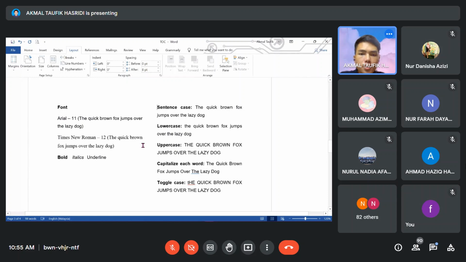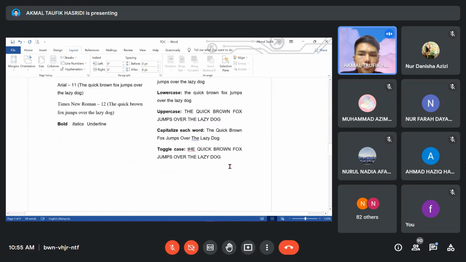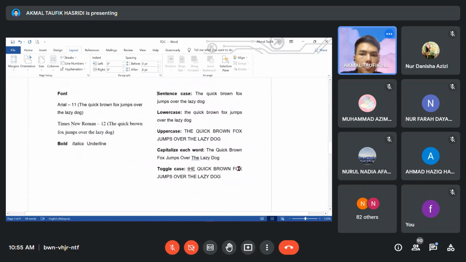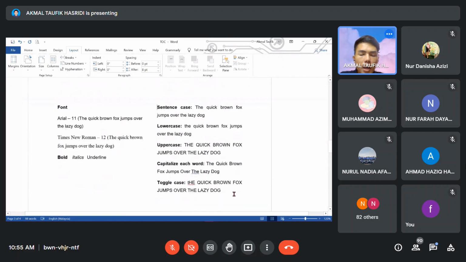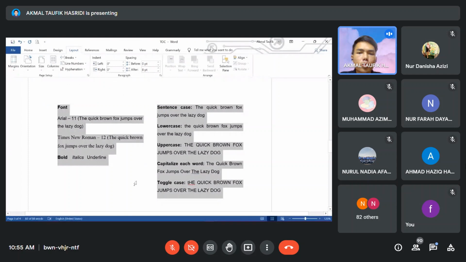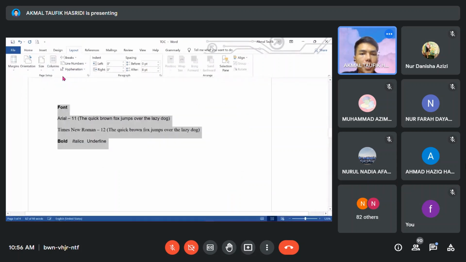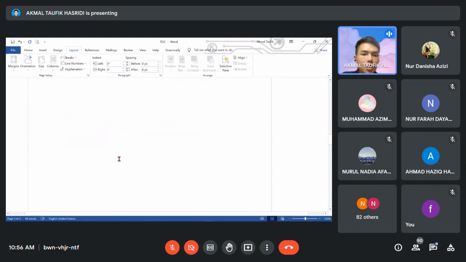Okay, so macam tu lah. And kalau if you guys want to tiba-tiba change mind nak tukar balik pada satu column je, so all you have to do is select all and then go to the columns and select one. Okay. But as you guys can see here, dia tak pergi ke original kan.